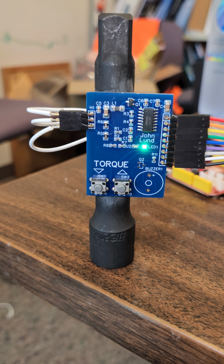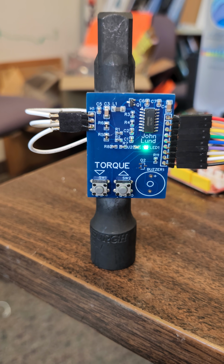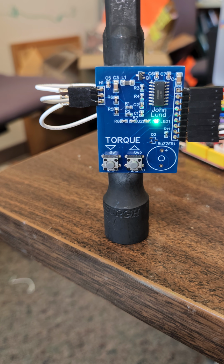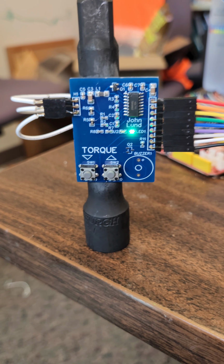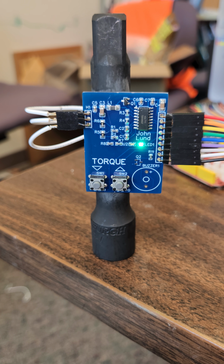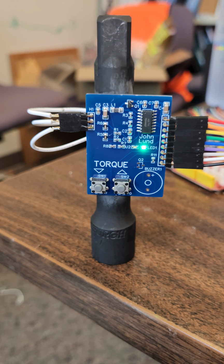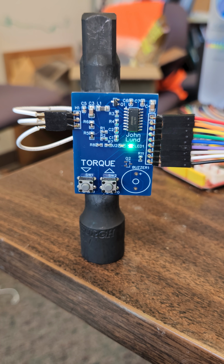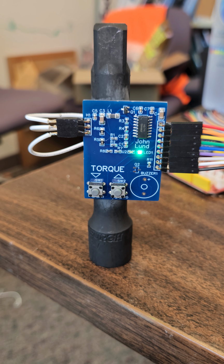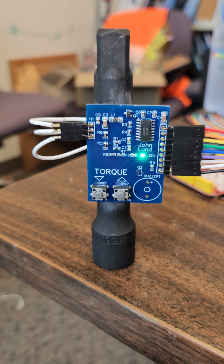The noise that I get on this drifts. The values that I read drift 200 to 1,000. My code is constantly averaging the value that it reads off this thing, so even if it drifts, it's kind of correcting itself. The readings I get for hand twisting this, the magnitude for full hand force, is about 20,000. I can get a reading of plus or minus 20,000. The noise is around 200 to 1,000. The drift is around 1,000. So the signal is big enough. It's bigger than what I apply with my hand.